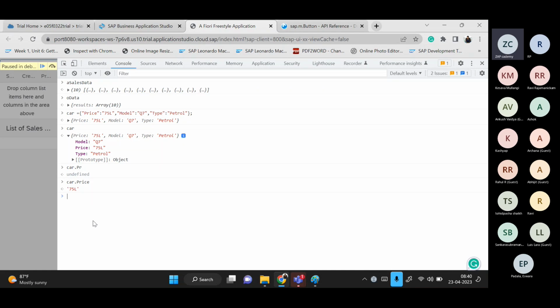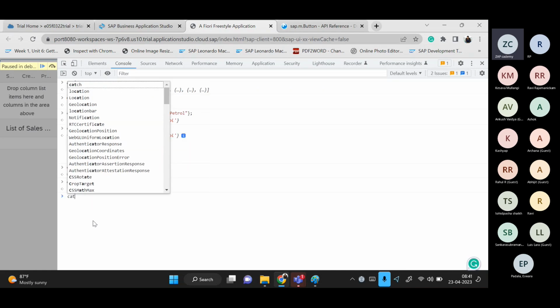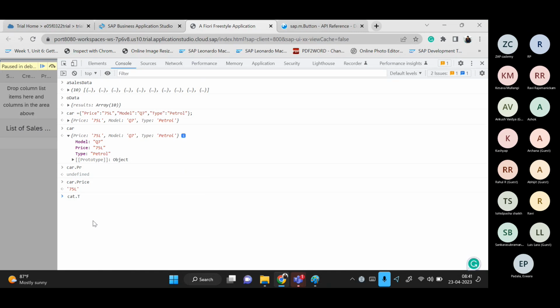What is the type of the car here? Car dot type, petrol. What is the model? Car dot model.